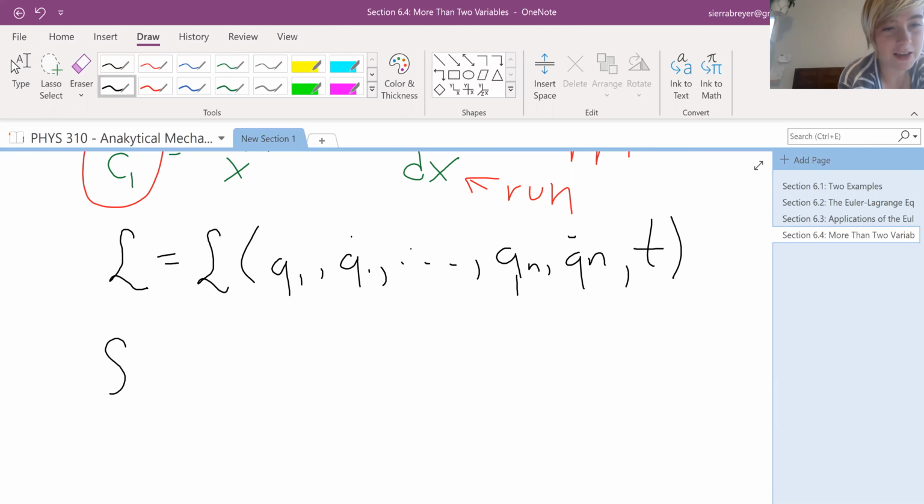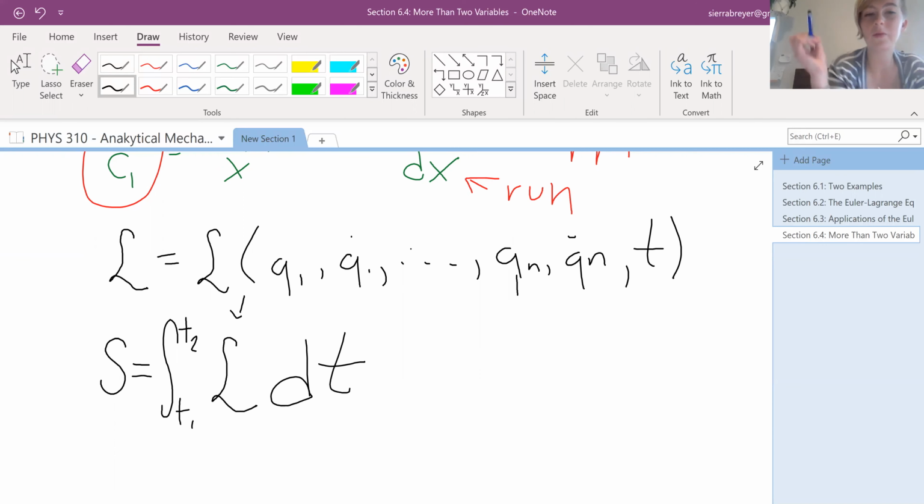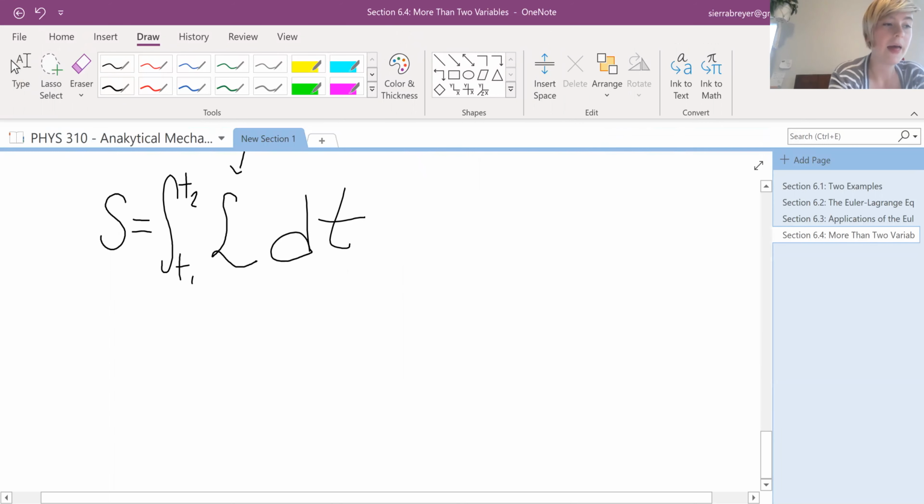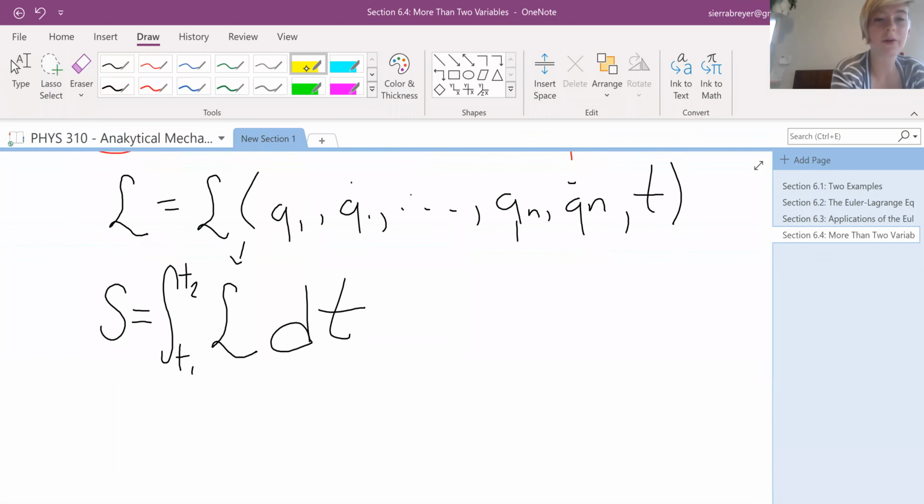And then we're going to write its S integral. So that will be equal to the integral from time 1 to time 2 of this Lagrange that we just did up here. I'm going to give you a little arrow so I don't have to write that all again, and then integrated with respect to dt. Then the last one, so this is one of our important points.